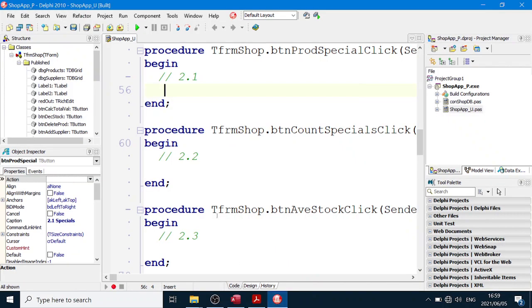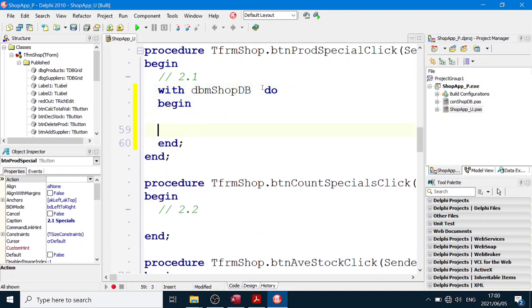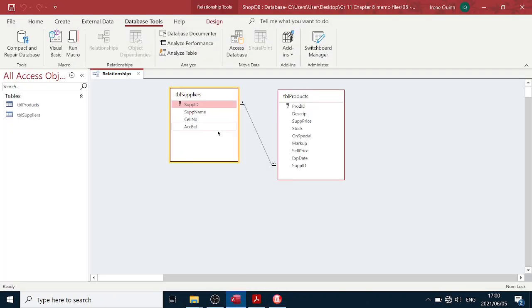So we have to say with dbmShopDB do begin and end. TBLProducts, we're going to go through TBLProducts because I think that's the table that we're dealing with. I do not see TBLProducts here.